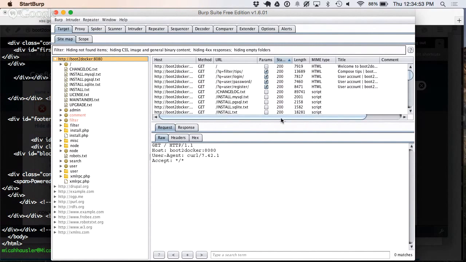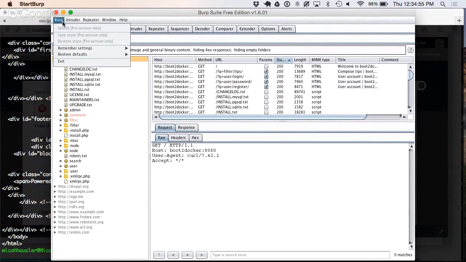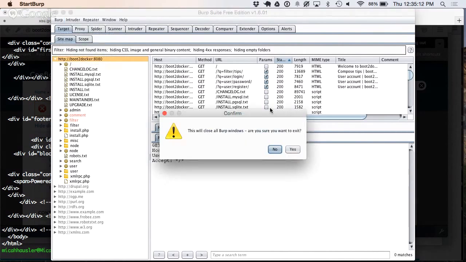So that's Burp. It's very similar. Again, there's so much to cover with security that I really can't get into all the parts right now, but that's an overview of the issues and how to defend against them, or how to detect them before you can defend.